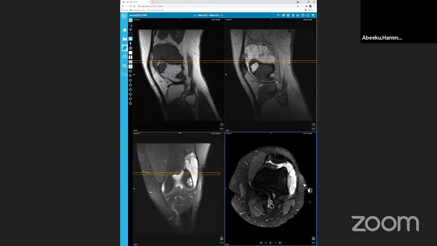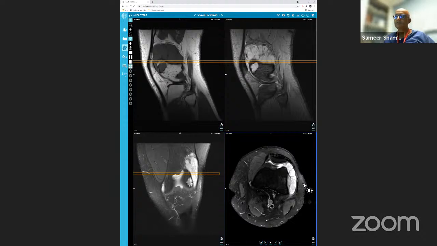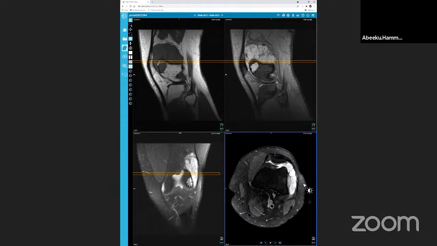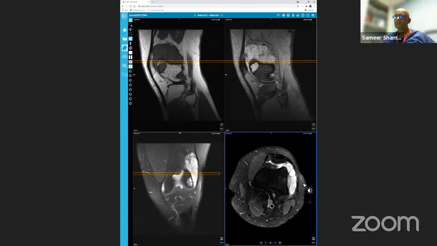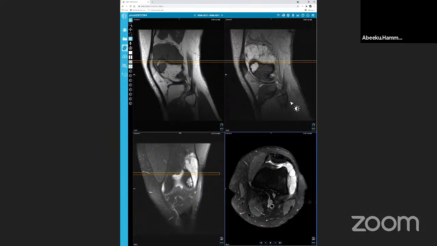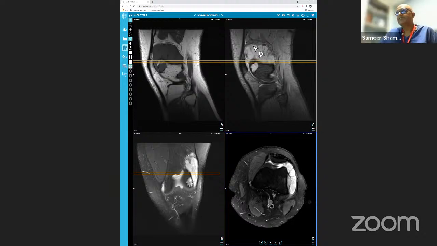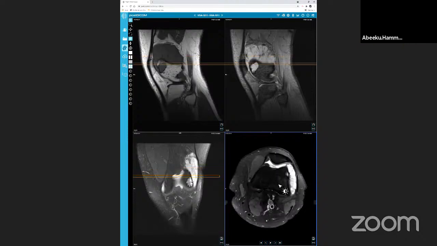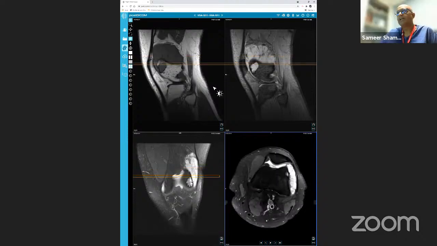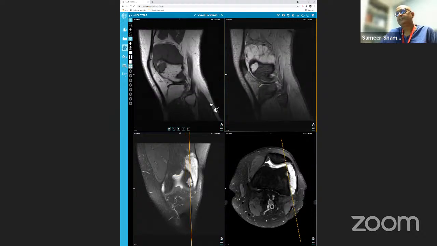Synovial chondromatosis. Good. But they tend to be more calcified. Yeah, but calcium is very hard to appreciate on MR, isn't it? So you can see there are a few areas of low signal intensity within the lesion on the sagittal sequence here. Those are the areas of calcium. So this is synovial osteochondromatosis, which typically involves the suprapatellar aspect of the knee joint.